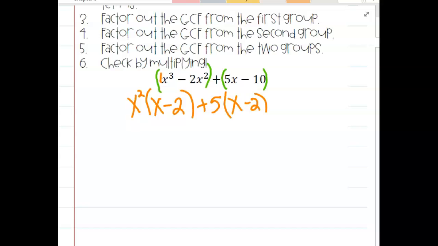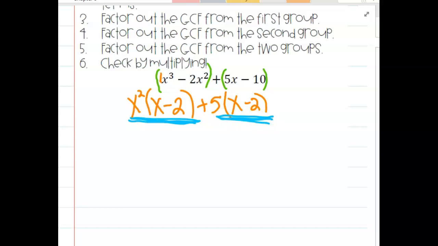Okay, so far, we've grouped the parentheses and then factored out the greatest common factor from the 2 sets of parentheses. Okay, you guys with me so far? Now, if you do everything correctly, once you get to this step, it looks more complicated than this, but you really just have 2 terms. Remember, terms are separated by addition and subtraction. So this right here is a term: x squared times x minus 2. Plus 5 times x minus 2.